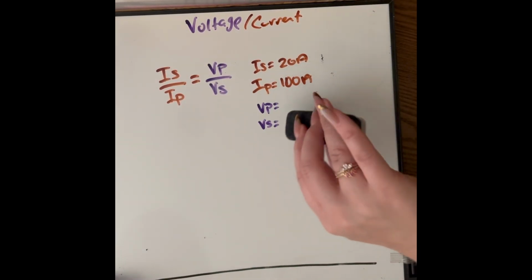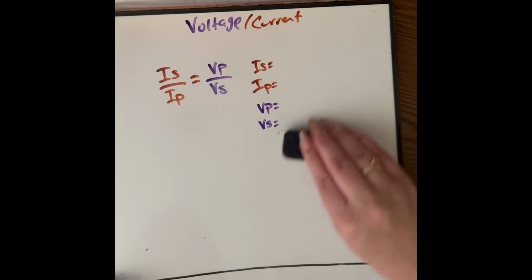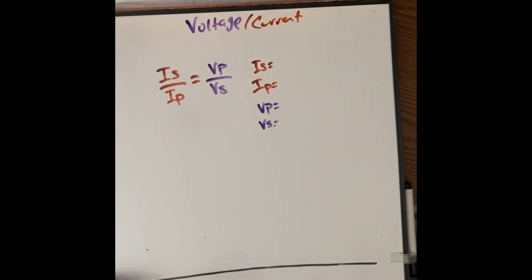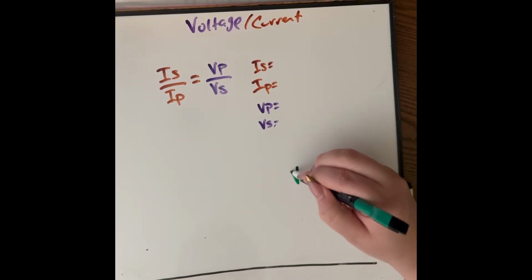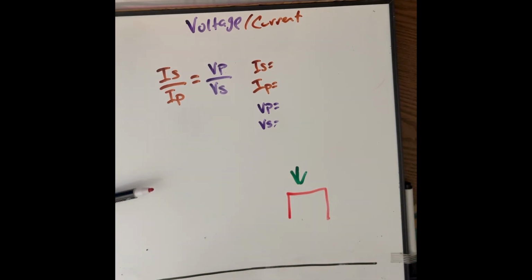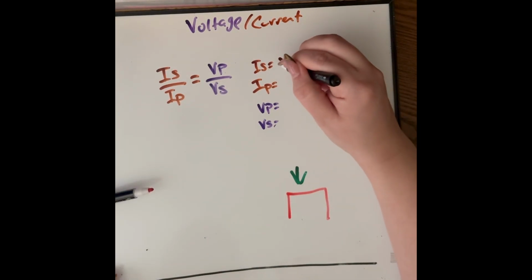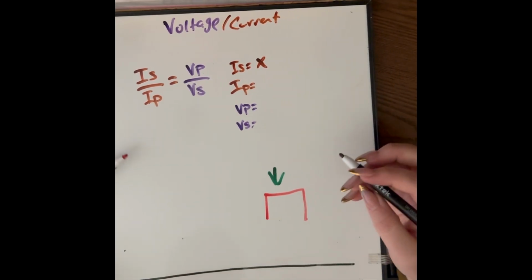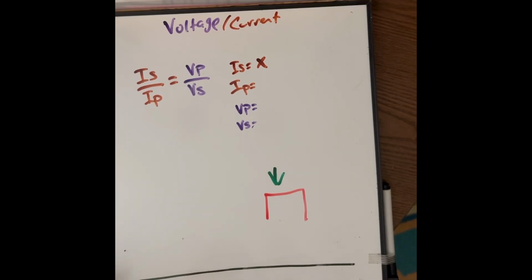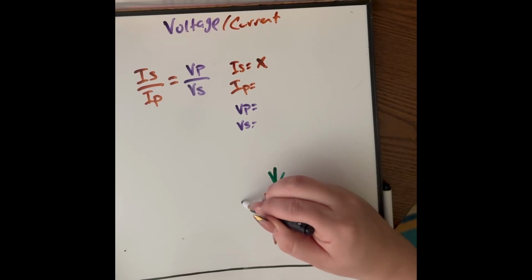So let's say here, all right. Let's see what I want to do. I want to solve for a current, and that was a step up transformer. So I think I'm going to do a step down transformer as I set this up. And let's say we're solving for our secondary current. So first thing I'm going to do here when I'm making this problem up is I'm going to make that an X. I don't know what's going to happen. I should expect my current to go up. So let's say that my current over here, my applied current, let's say it's 10 amps.